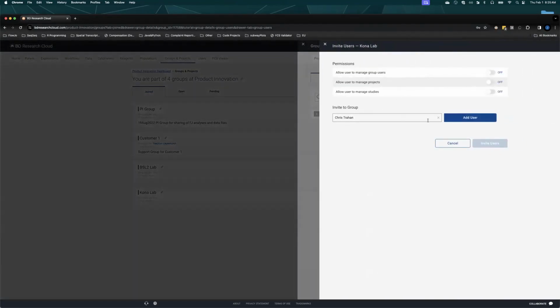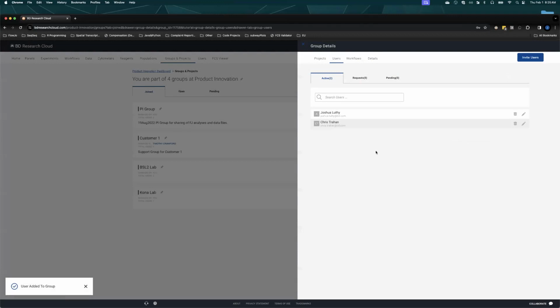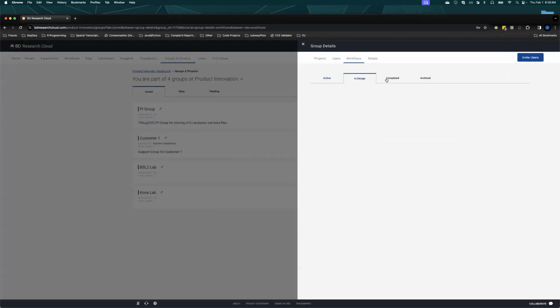For example, I can invite Chris. And here, if I'm inviting from the group, I have additional permissions I can set, if they're allowed to manage group users, the projects, or any of the studies. So we'll say add user and invite. We can see now Chris is part of the group. We can check if there are any active workflows at this point, but there's nothing. We just created it. And then some extra details about the group.